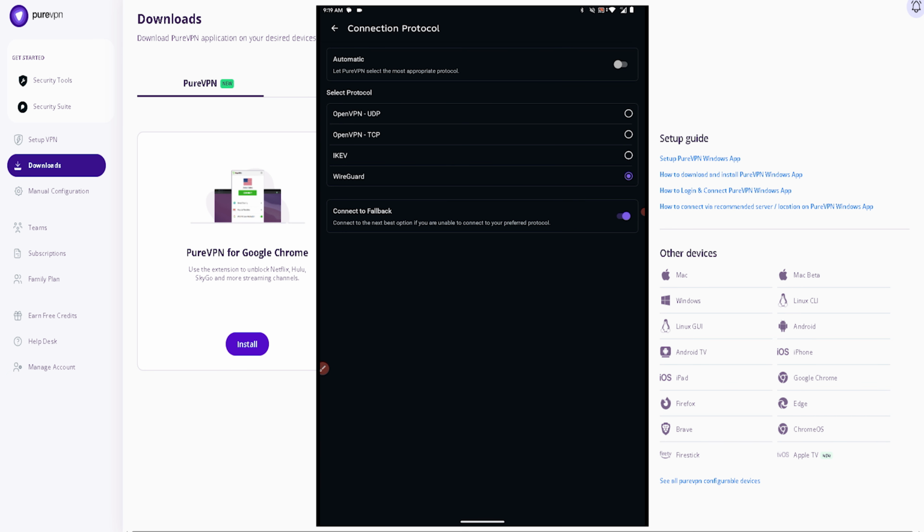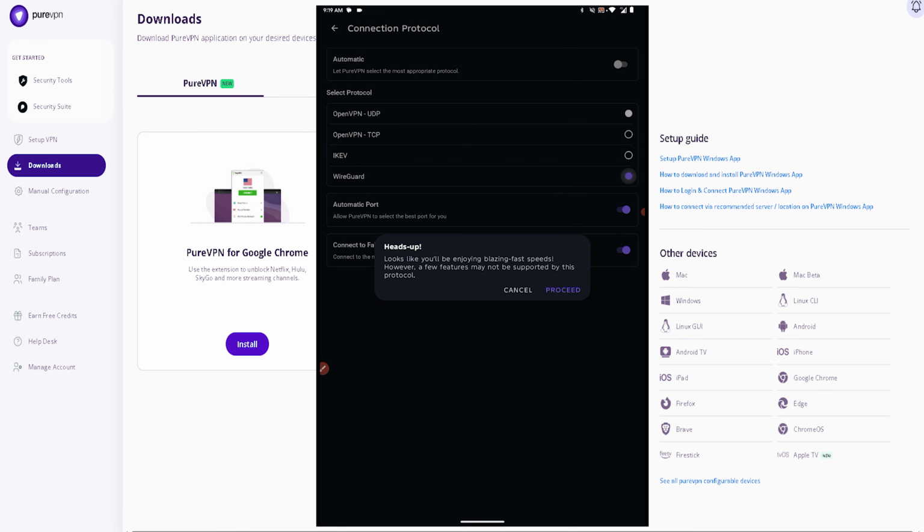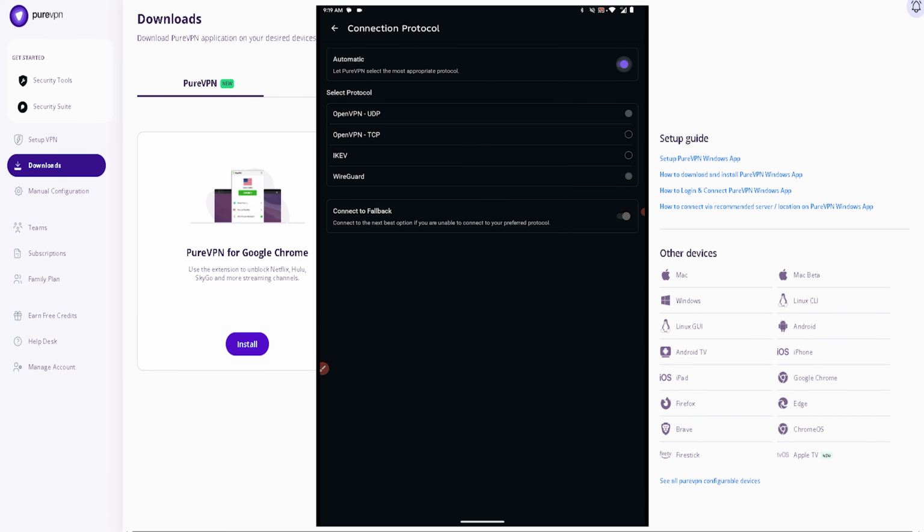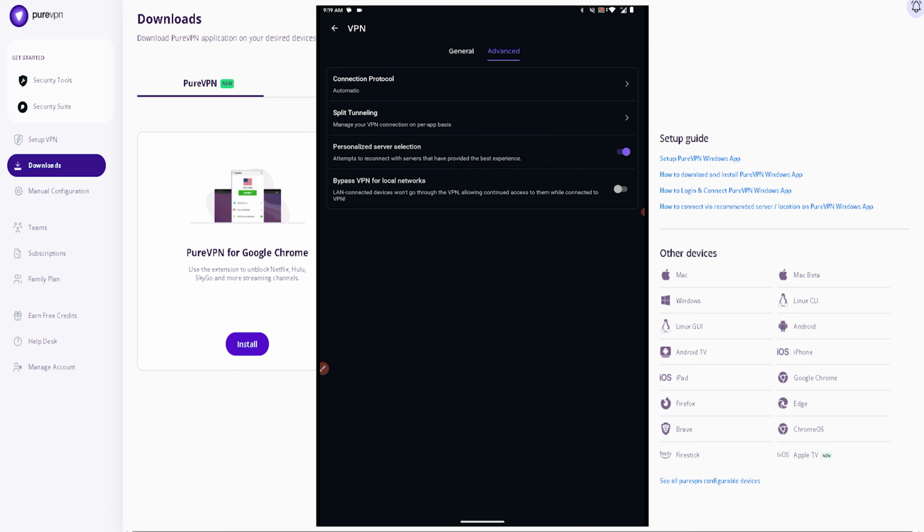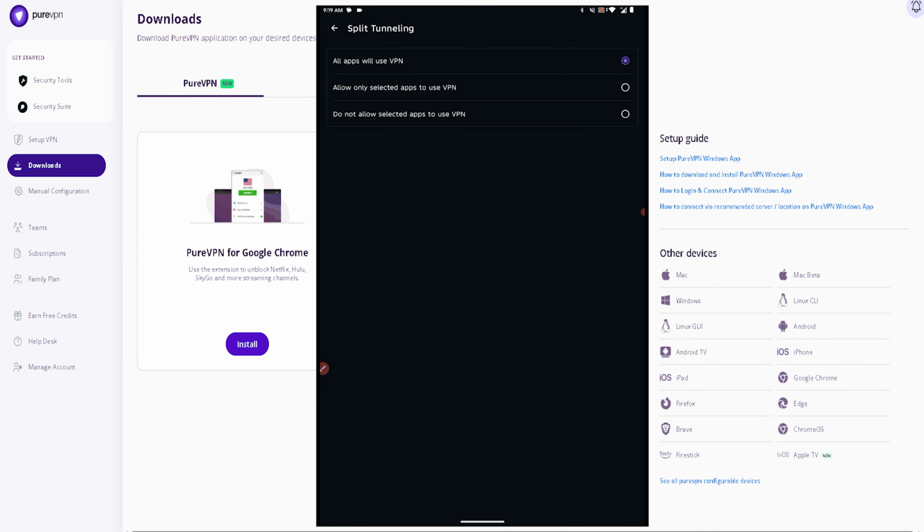For instance, if you want to use WireGuard, you can select and fix it here. You can also choose IKEv2 or OpenVPN. Whatever you select will be set as your protocol, so you can manually select a protocol like this if you prefer. However, I recommend keeping it on automatic, as it automatically selects the most optimized connection for you.